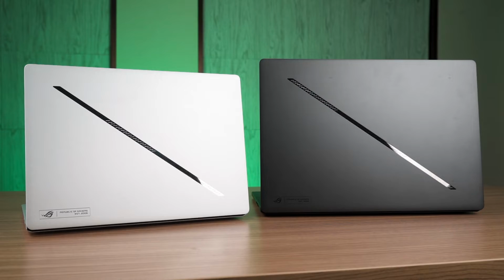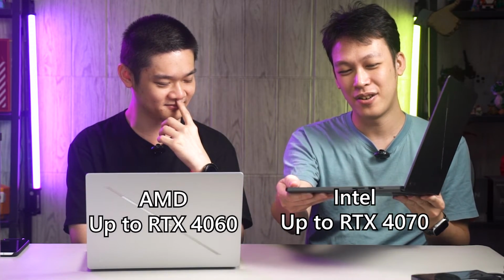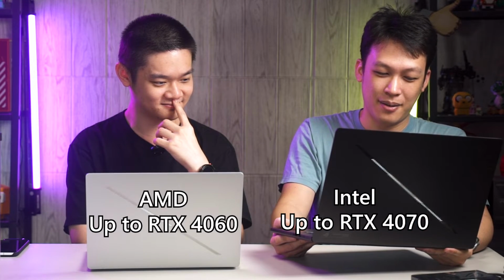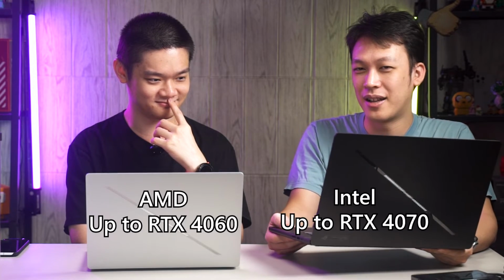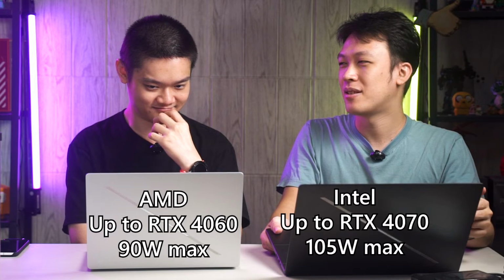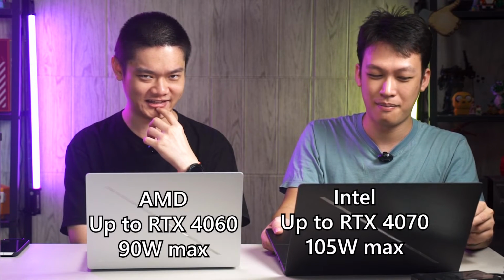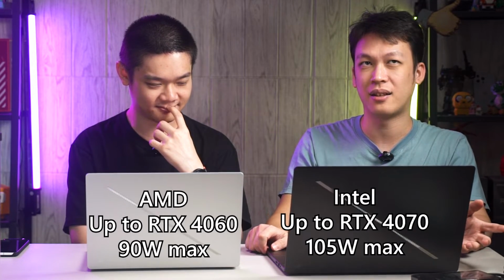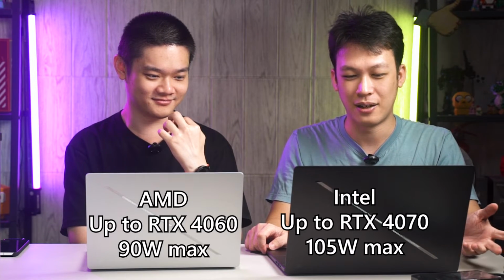And then, of course, it's thin and light. Even though they can put in an RTX 4070, the maximum TGP is going to be lower than your other high performance gaming laptops. This one, I believe, is 105 watts max for the 4070. Even the 4060 is like 100 watts. That is not a lot for the 4060 and 4070.